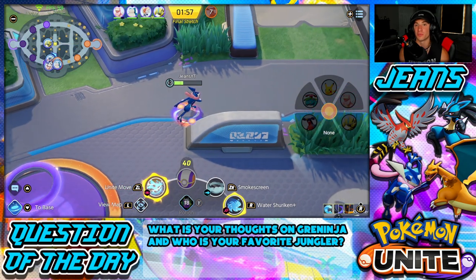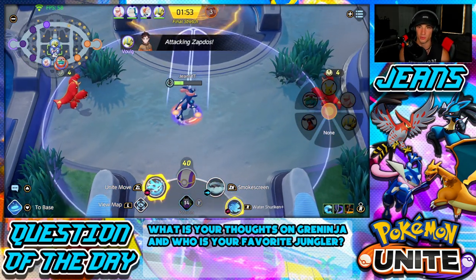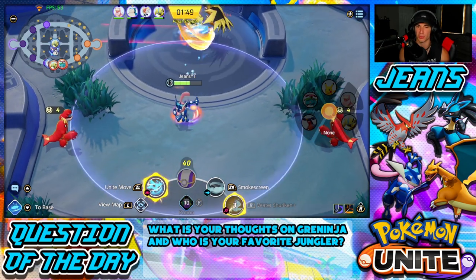So now Zapdos has spawned. If you guys do not know what Zapdos does, when you destroy him, all the defenses will go down for the opposing team. And you get a bunch of Pokeballs.